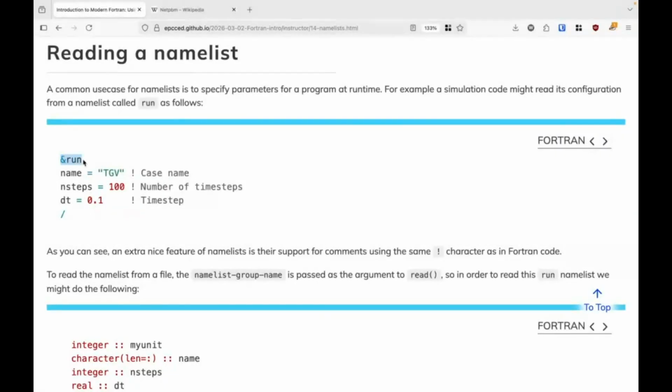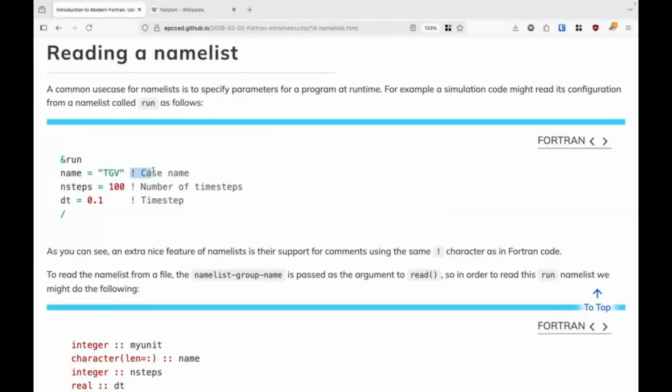So you could have a name list called run that contains some information about the simulation. For example, here it says, what is the name of the simulation that we're running? How many time steps do we want to integrate for? And how big do we want those time steps to be? You can imagine you could put a whole lot of helpful information in here.